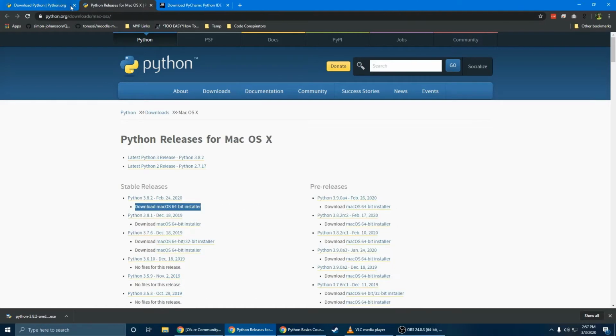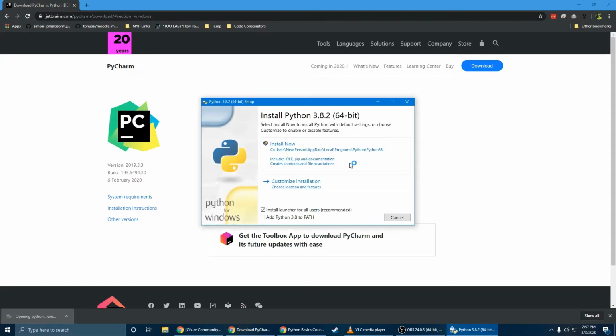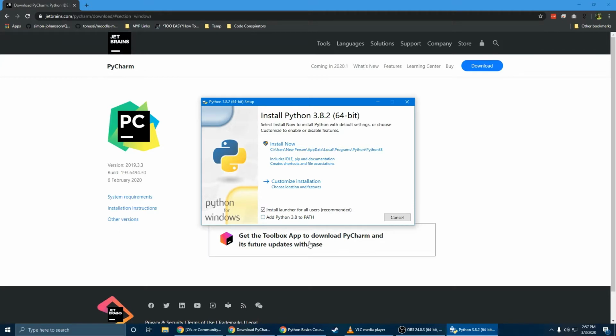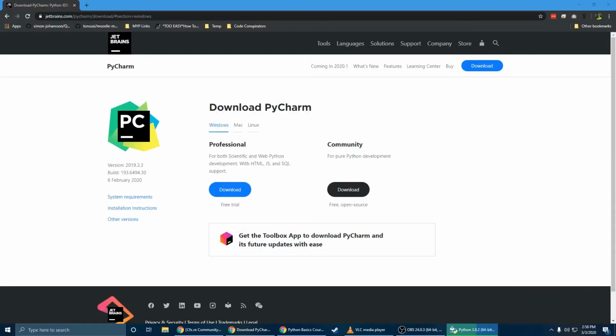So now that we have Python downloaded, we can run it and start the setup. Before you do anything, you want to make sure you have "Add Python 3.8 to PATH" checked, or whatever version of Python is most recent. I'll do my best to keep that updated. This will allow you to open your terminal, your command prompt, and access Python straight from there and not have to take any extra steps. Then you're going to hit Install Now, and it's going to ask for permission to install. That's going to take a little while, so I'm just going to pull this off screen.